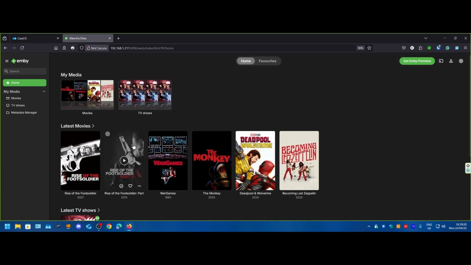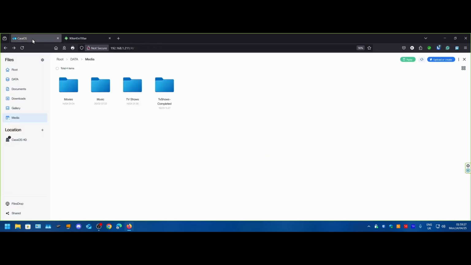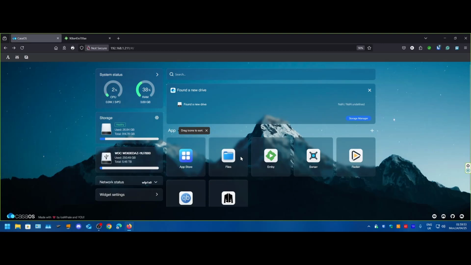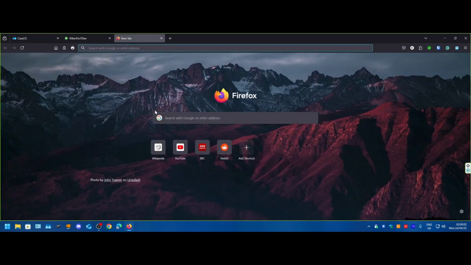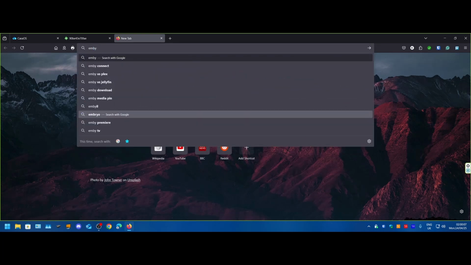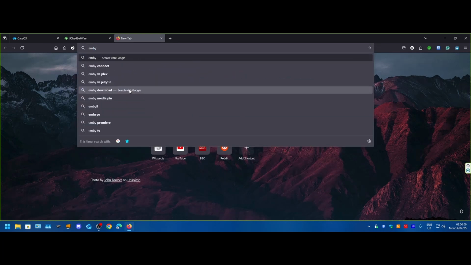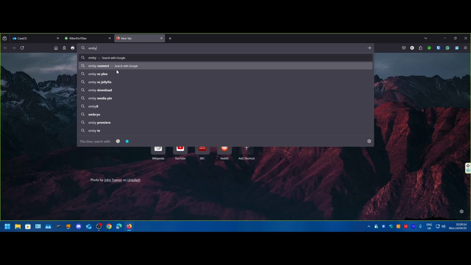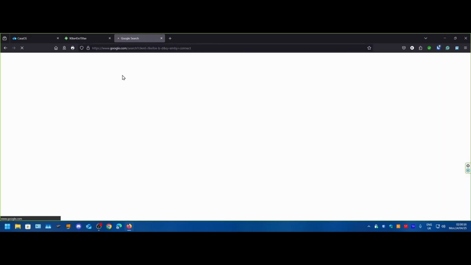Once it populates, I'll show up more TV shows and that. But that's Emby server installed on Casa OS. It's pretty quick and simple and easy. But there's a bit of configuration to work it. But what I want to try and do is find an app where I can play it on our system. So let's say I was sitting in the bedroom or in the kitchen or in the living room and didn't want to sit at the computer desk.